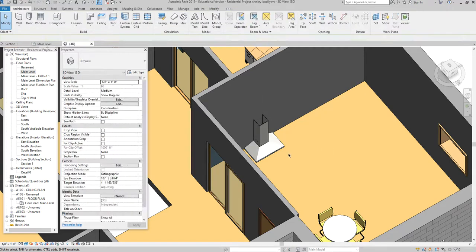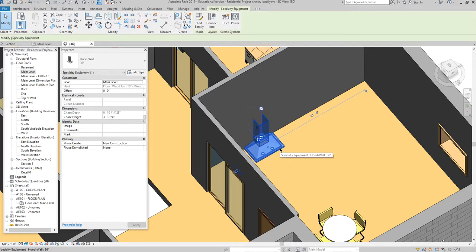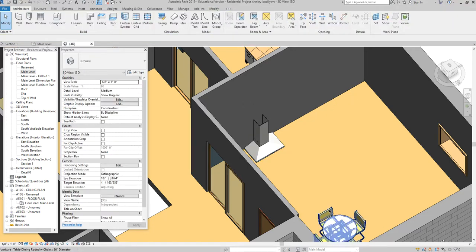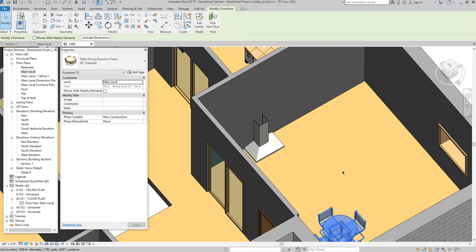So let's look at some of the properties of this range hood. You'll have properties associated with most components in Revit, but they will be specific to the component you're using. For example, a range hood has a height and a level associated with it, right? Table and chairs have a level associated with it. Maybe light fixtures have a ceiling associated with it.